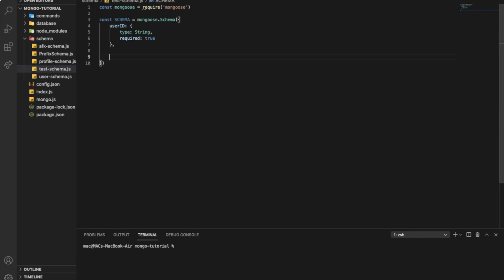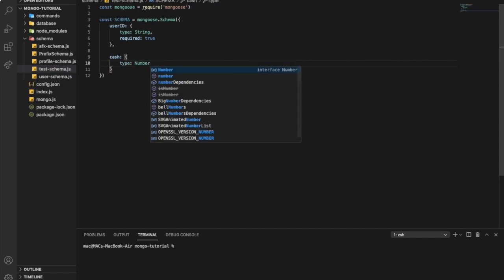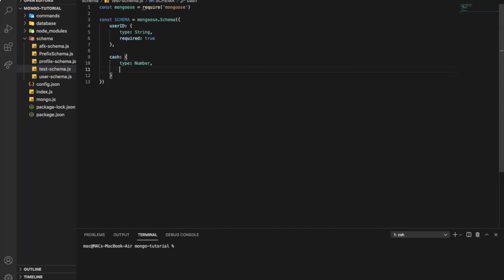So let's say now let's put like coins, anything, I don't really know. I will just name it cash. So here I'm gonna do like this. I want cash to be a number, so I'm gonna put the type as number, and I'll not make it required, I'll make default.